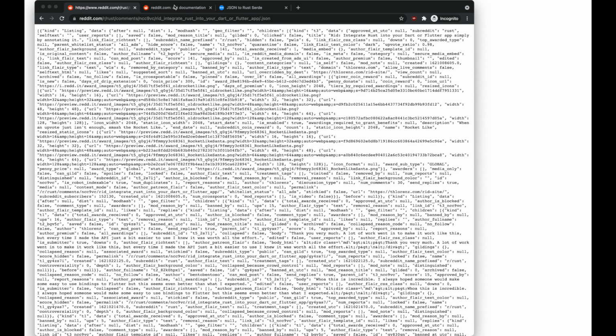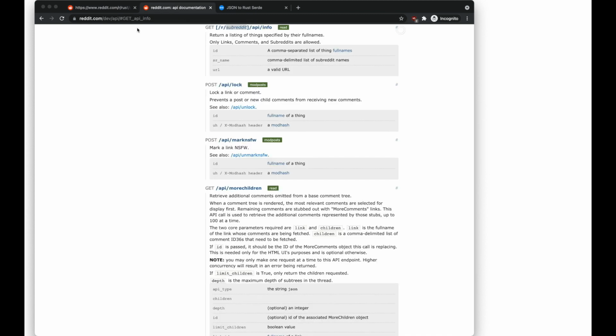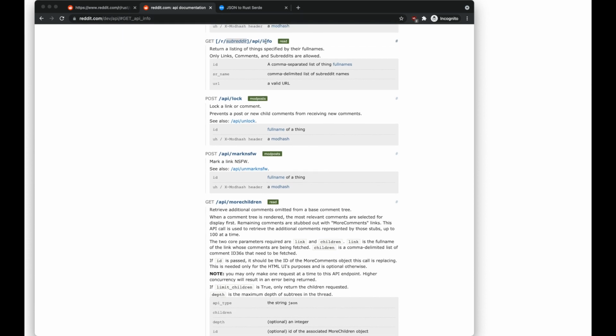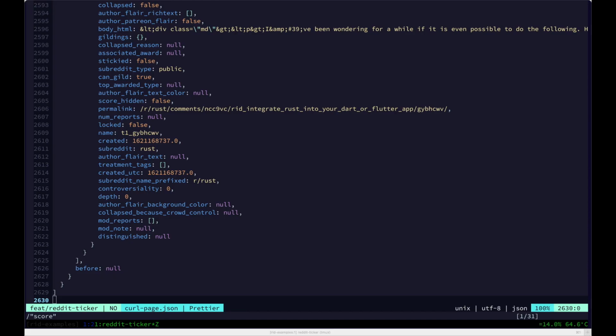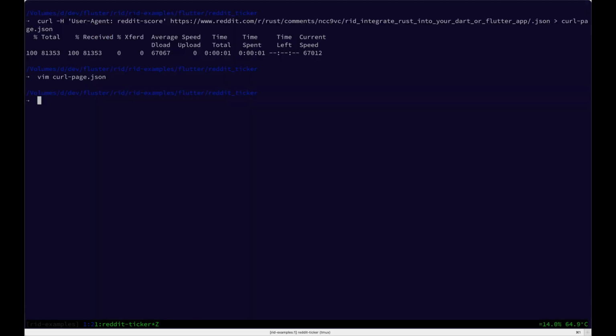Instead, we can look at the Reddit API documentation here. What is very useful for us here is the info request. We can pass it an ID, which is the ID of the post that we want to get scores for. And so that's a better solution. Let's actually look at what that looks like if we make that request. So let's do that here. And this is the curl request for that. It's the same thing, except that we're going to a different URL, and we're using the ID that we found in the page response.